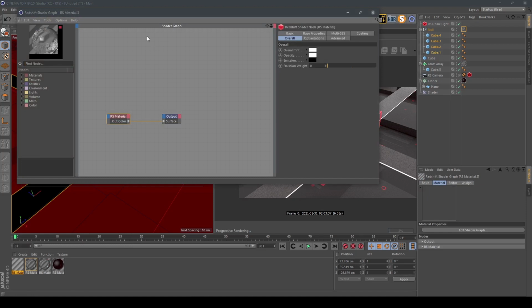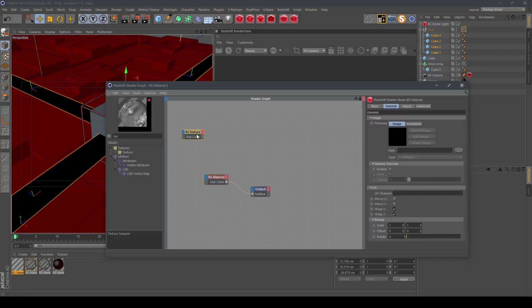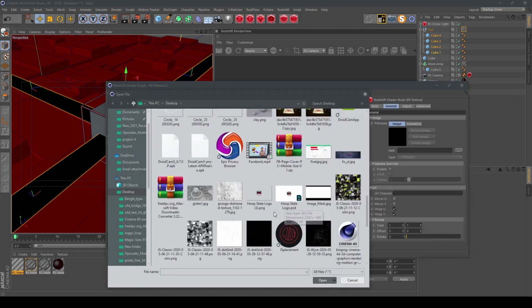and change its roughness. So let's use a texture for this one. Let's use the height map texture that we have created earlier.